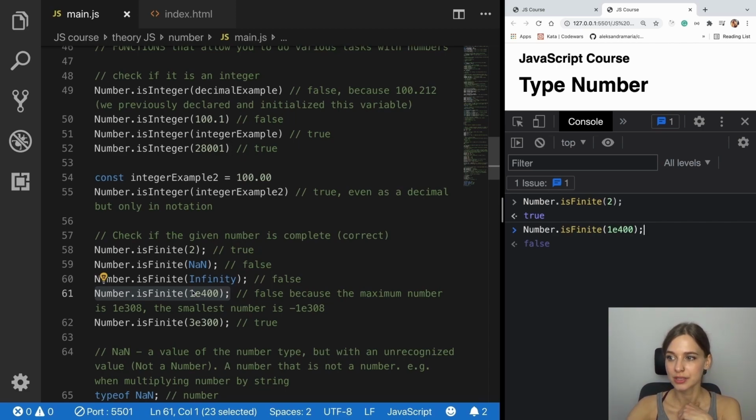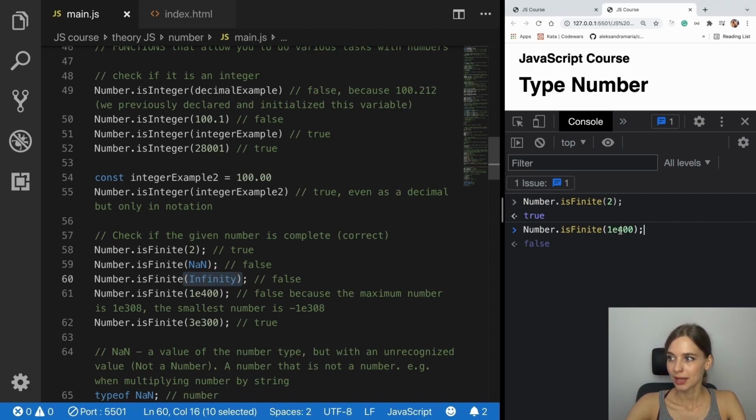The smallest and the biggest number in JS is represented by this value. It's 1 and 308 zeros after that on plus, and the same happening on the minus. So these are the maximum and the minimum numbers that we can access, and anything beyond that will be inaccessible, and it's going to be defined as Infinity.